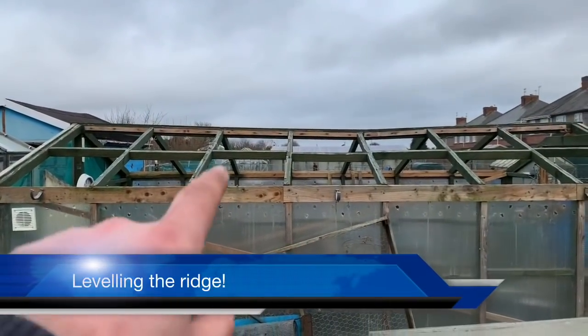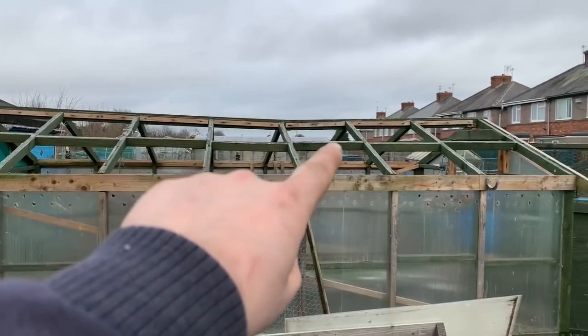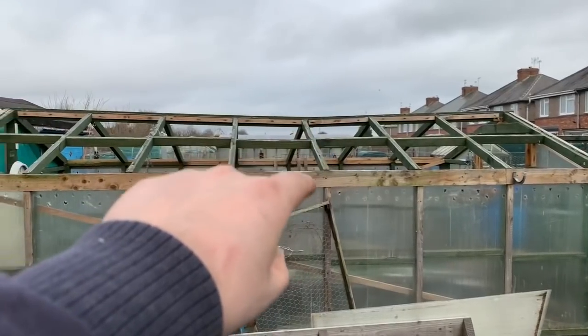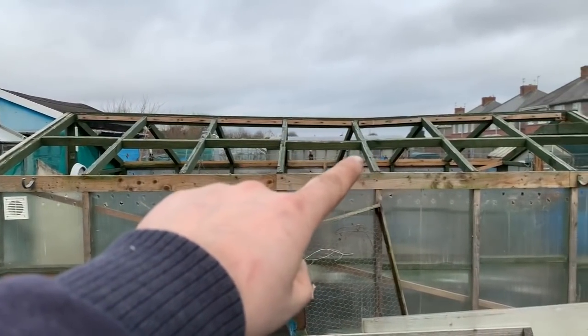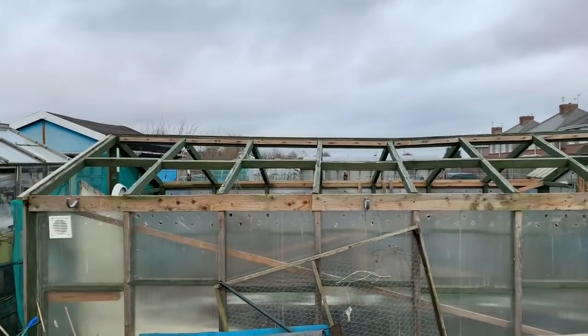As you can see, if I turn you around, there is a bow, of course. I already knew that anyway. It's from where me and my dad cut the roof so that we could get it in the van. So that section there and that section there. So what I'm going to do is get some pieces of wood and support that up so it's straight going across the top.